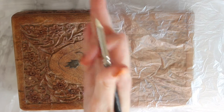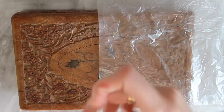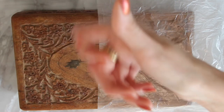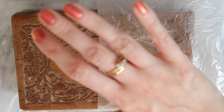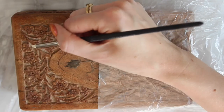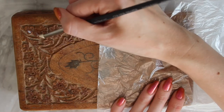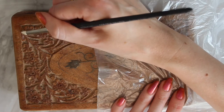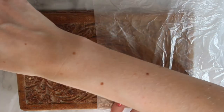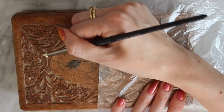I've just finished this section. The way to figure out whether the glue is ready is to use your knuckle and very very lightly press against the wood — if you feel a clicking sound then it's ready to go. If it's wet it's not ready, and if it's completely dry then you need to reapply it. I'm going to reapply just a tiny bit on this top section since it's been a while. We can always apply a second round of gold leaf if certain sections haven't picked up, so it's not the end of the world. You do have to work a bit quicker though.